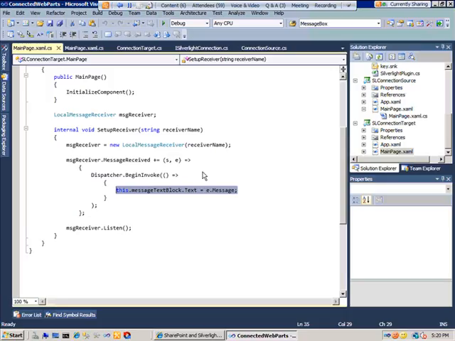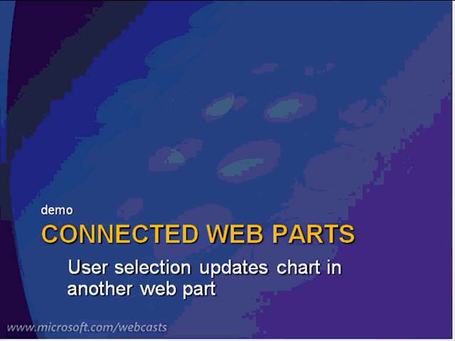I think it's really cool that I can do that. I can even take the event args that I get in, and it'll pass right into this other anonymous function automatically for me. I don't have to give them names or anything like that. The only thing I have to do is remember to turn on the listener, because these receivers will only listen if you call listen, and then that's it. That's the entire thing. Extremely simple, and yet a lot of potential to do some interesting things with that.